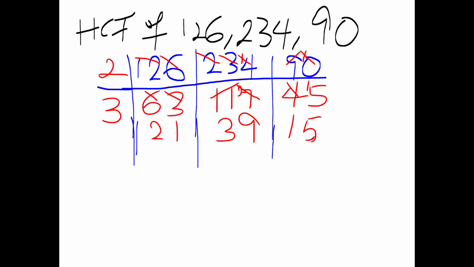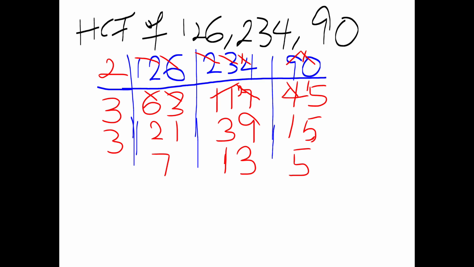Very good. So we go again with 3. You can see it is very easy. Just follow the steps and you're getting your right answer, right? Very good. So how many 3 will you see in 21? 7. Right? Good. How many 3 will you see in 39? 13. Interesting, right? Good. How many 3 will you see in 15? 5. You can see it is very easy. Good. So now we have 7, we have 13, and 5.